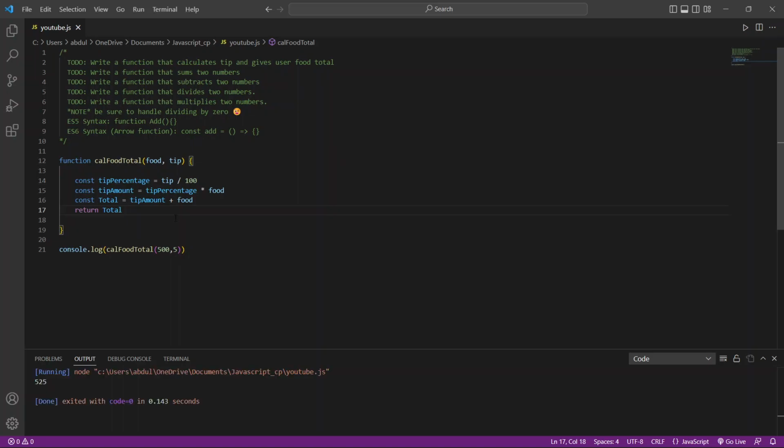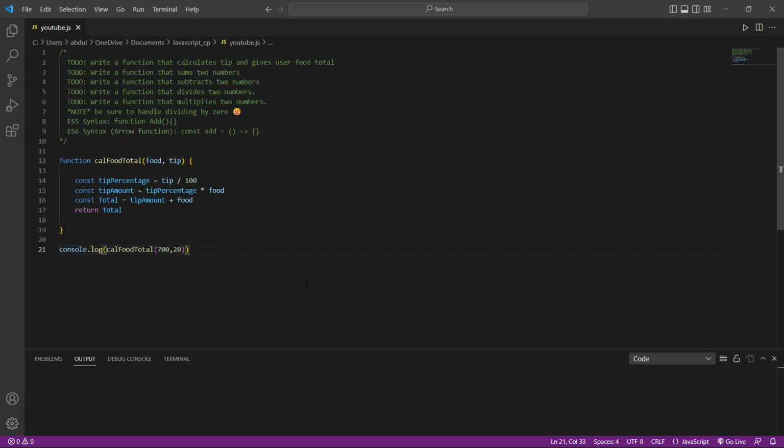Okay, 525. So that is correct. Let's see if this thing is actually real and it's not photoshopped. Although that's stupid, I don't think you can Photoshop this type of stuff. So let's do 745. So our food amount is 700 and the tip percentage is 45. But just for simplicity, let's use something like 20%. So we get 700 plus 20% of 700.